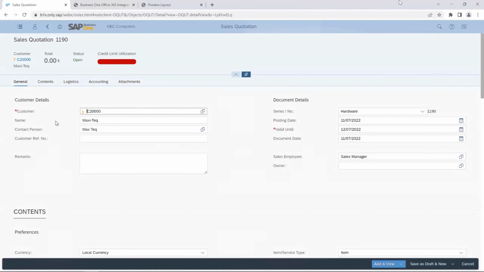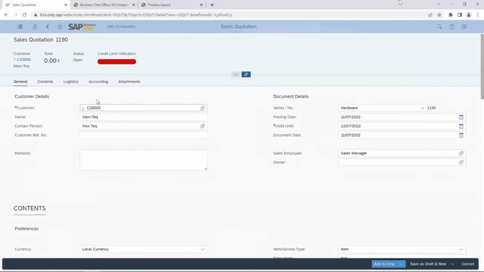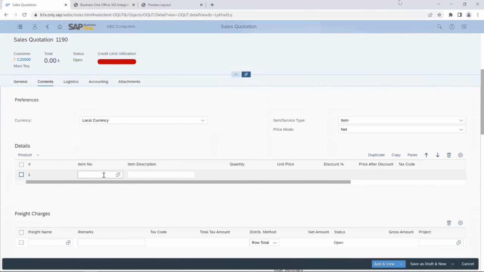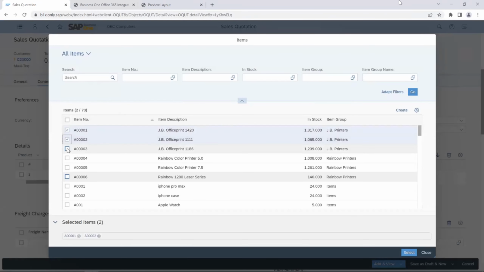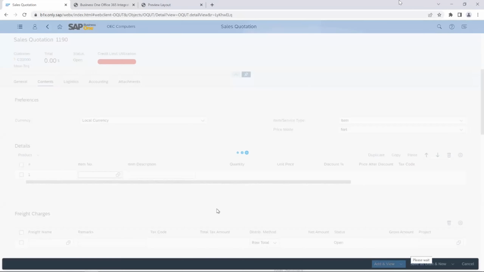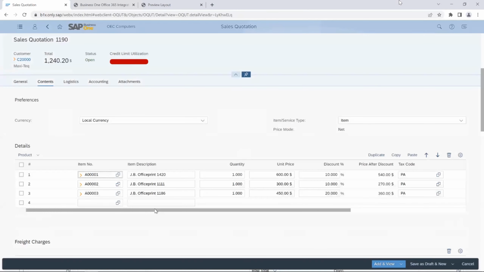Of course, as you're just used to, I have all the fields from the customer, dates, sales employee, and so on. I can click on content to move to the items area. I'm going to select a few items. By the way, I can include items with serial numbers, of course, and select the serial number to be released. Again, here I have a nice option, which I don't have in the standard client, is to highlight multiple rows and, for example, delete or duplicate them.